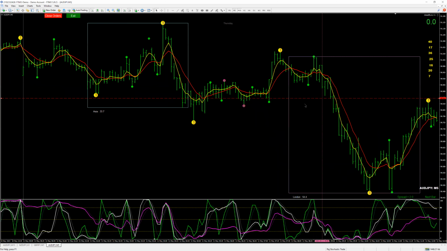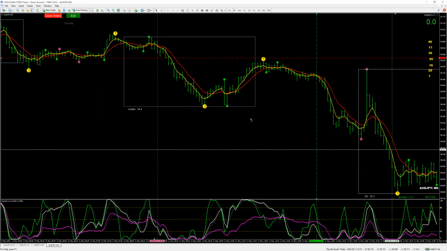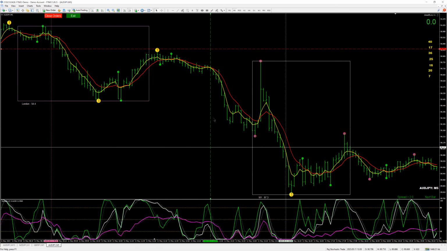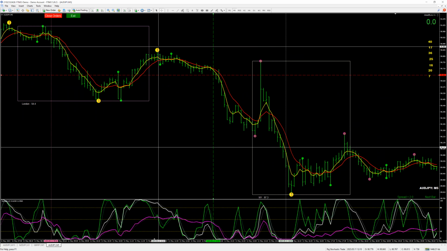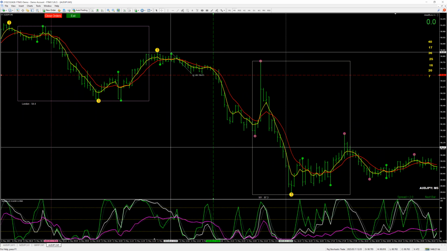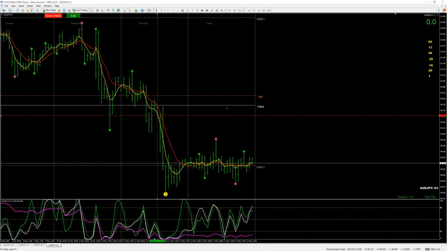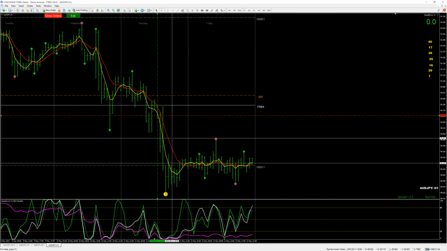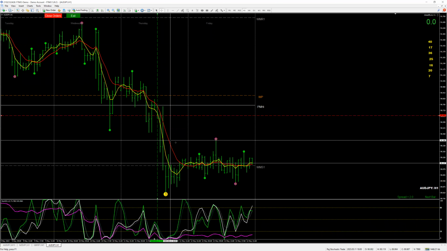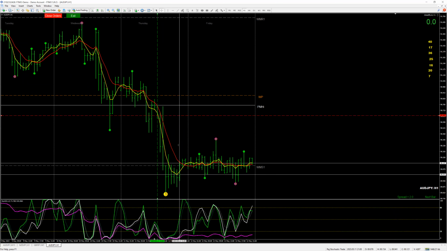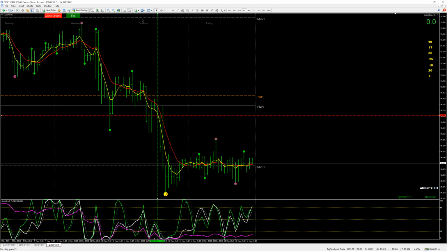Look at the 5 minute. Five-minute gave you an entry over here. And stop loss is here, or even here. 17 pip stop loss back on the H1. And didn't come out till here. And that gave you 65 pips.